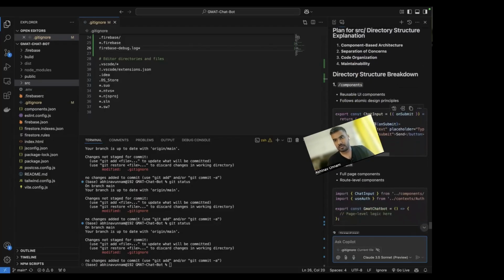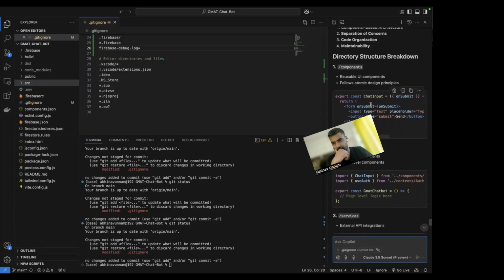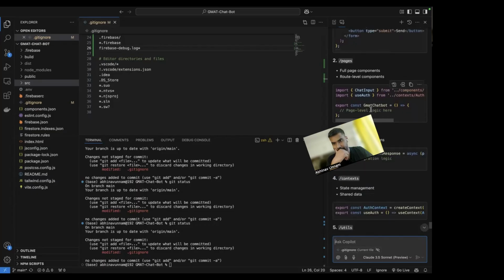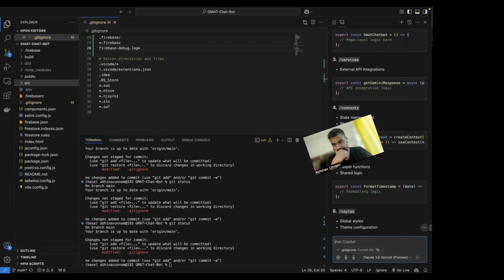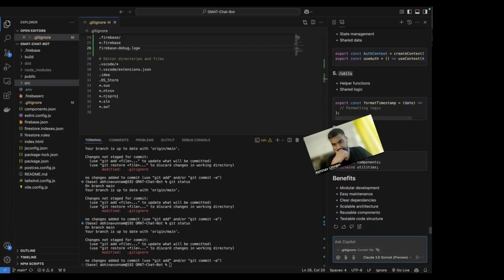Okay, so there's something new: atomic design principles, reusable UI components, full page components, router components, services, yep, Gemini, context, tools, styles, and in the styles you have Tailwind, which is a CSS library.